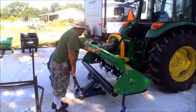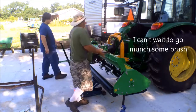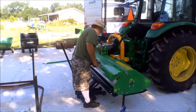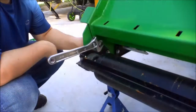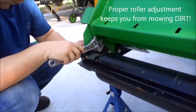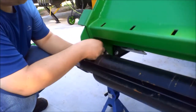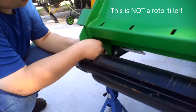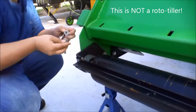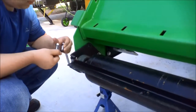Now, that big 3/4 inch socket you got, you grab one of the crescent wrenches that sits inside the door. Now what we're doing is we're starting to adjust the roller on the back to lower it down a little bit. There's several holes for adjustment. We're going to put it on the lowest adjustment possible, making the mower as high as possible.